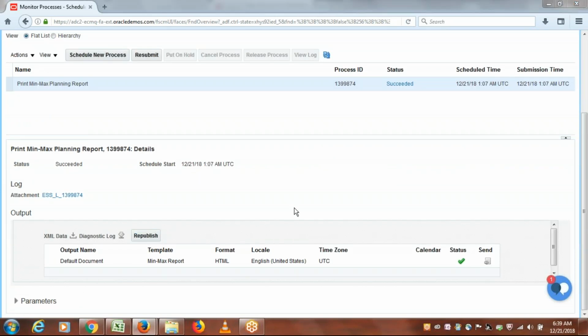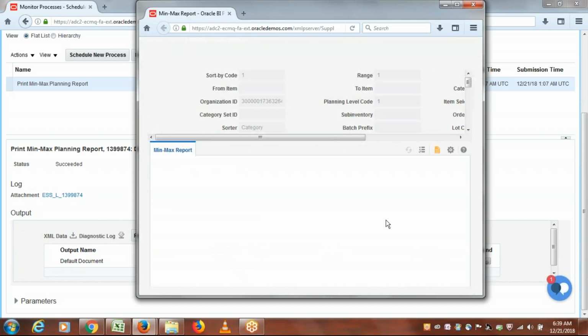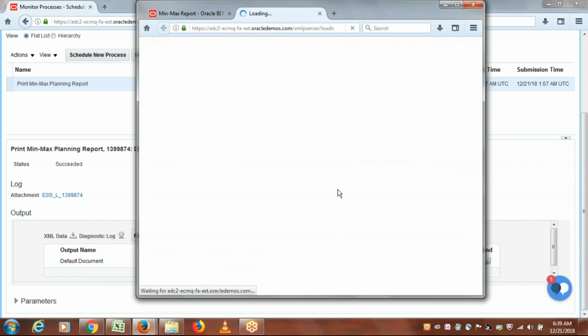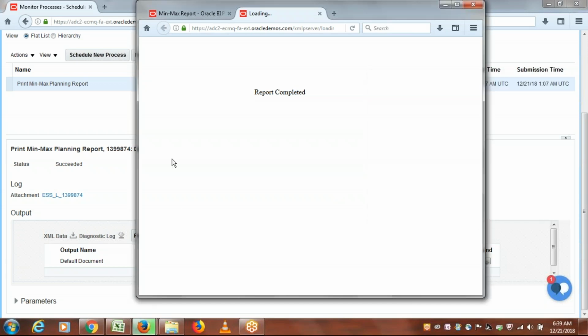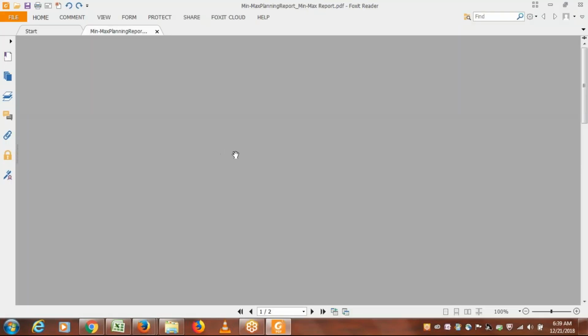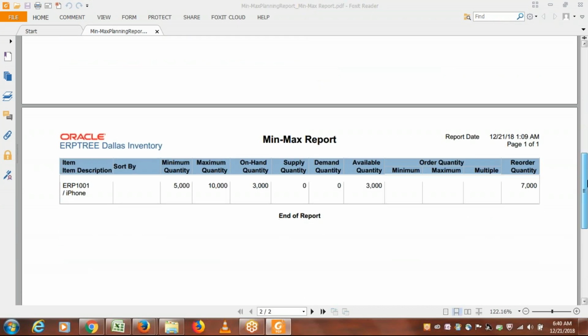So just click on this. Go to output options, select PDF. Scroll a little down.